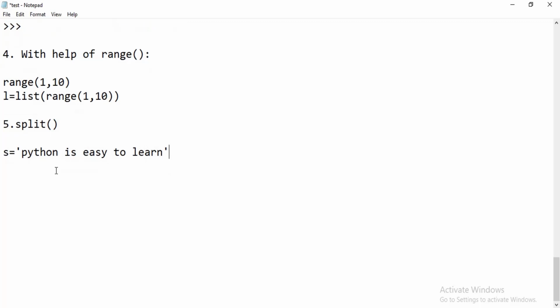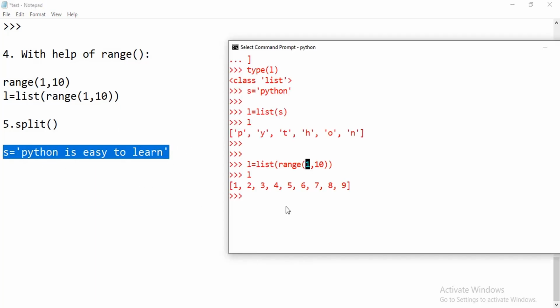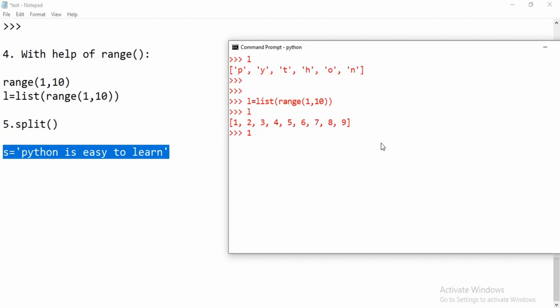If we want to convert this to a list, the first item will be Python, the second item is, the third item is, and internally what the split function will do is split all the words and create a list.